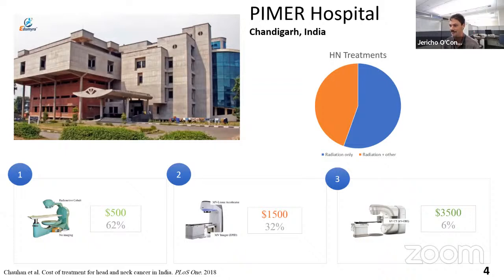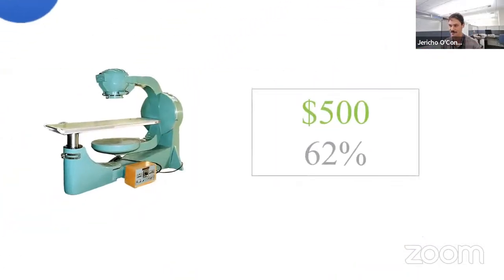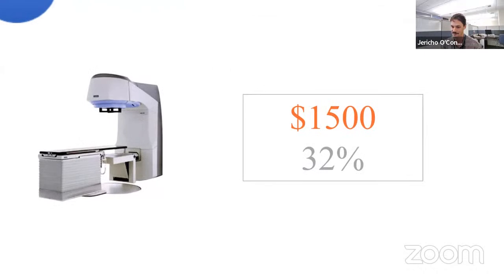And as a case study to look at this, there is a study that came out of a hospital in India, and there, of their head and neck treatments, more than half only receive radiation as a treatment. And of that radiation, about 62% of it is delivered on cobalt machines still. And really the reason is that the cobalt is quite low cost. It's only $500 Canadian for a course of treatment. Even though they have more modern LINACs, like this older LINAC model, it's 3 times the cost. So people tend not to choose it as their treatment method.